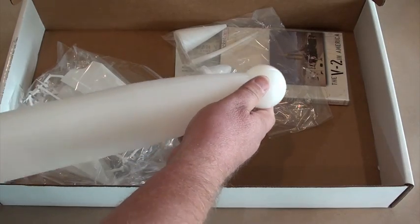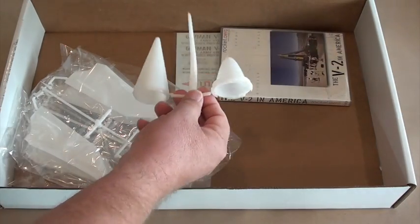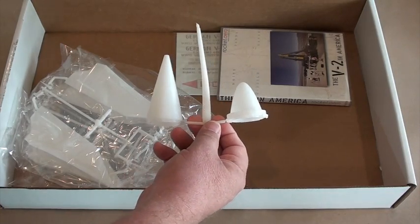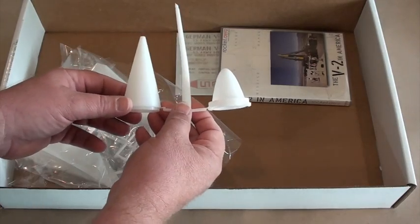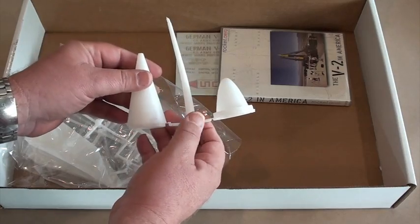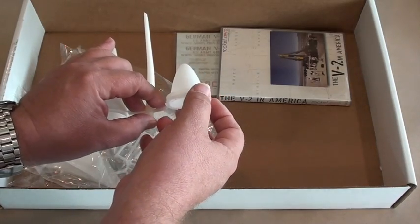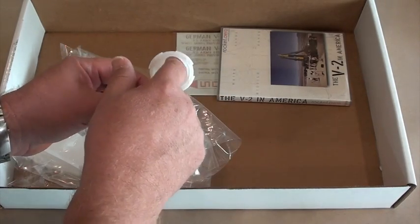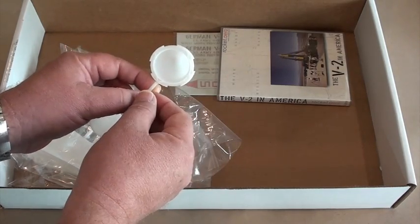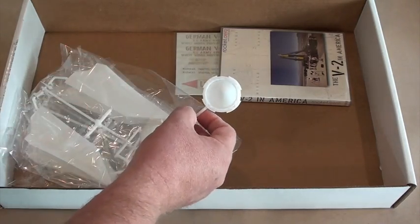Let's take a look at some of the injection molded components in the kit. I've gone ahead and taken the sprue that contains the warhead and aft nozzle insert components out of its protective bag. This of course is the warhead — it's pretty self-explanatory. There's a fuse component on another sprue that fits into the top end of this. The aft nozzle insert slots into the aft section of the airframe and represents the outside section of the rocket motor nozzle that can be seen from outside the rocket. It also has recesses to aid in positioning the completed fin assemblies.